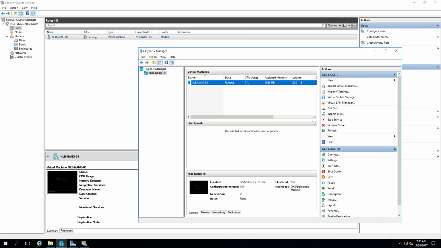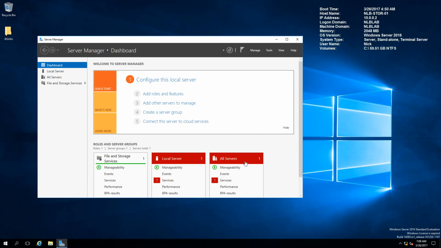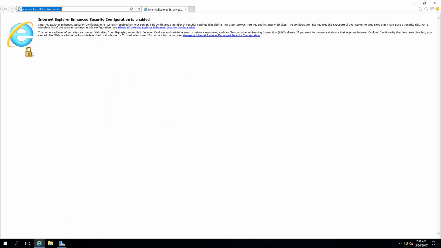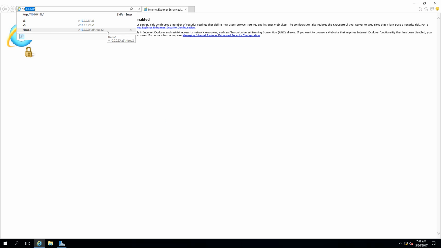So to test this from a client perspective, I'm going to switch over to my storage server, and I'm going to open an Internet Explorer. And in this Internet Explorer, I'm going to open the website that is currently running on my Nano server.